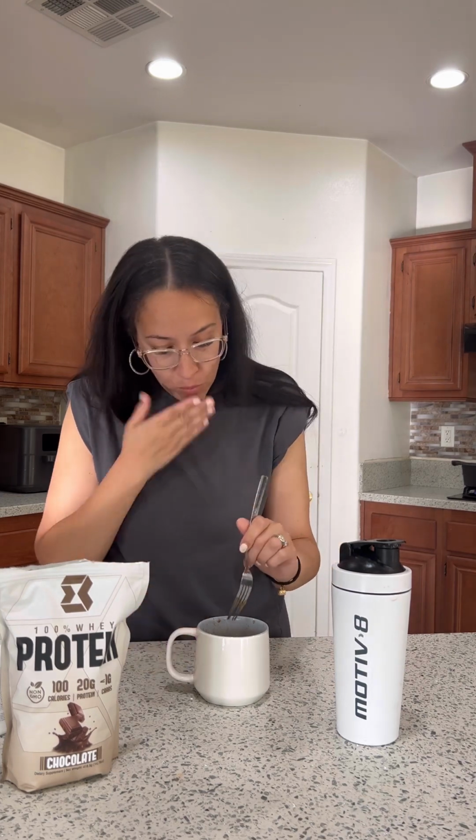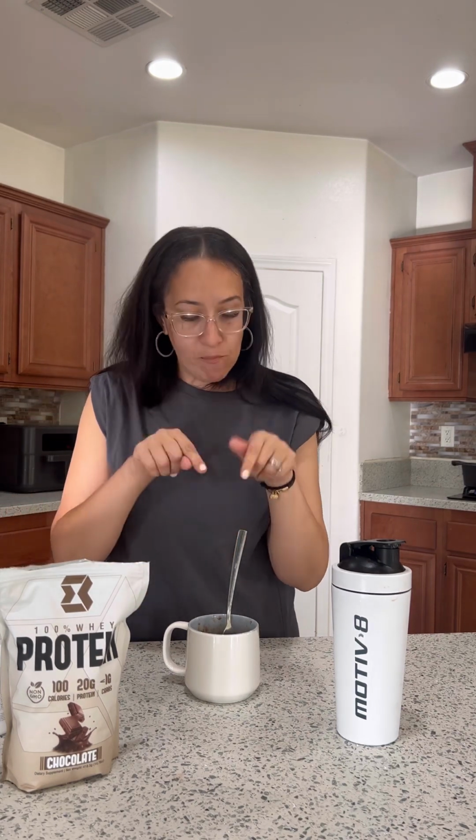Oh my God. If you are tired of shakes and bars, this is it for you. This is so good. Again, the chocolate is not super overpowering. Like, it has such a really good taste. And again, you get to eat cake, and it's healthy for you. Yeah, there's so many different ways you can go with this, but winner. I didn't forget, I know we have that protein pudding that's in the fridge.